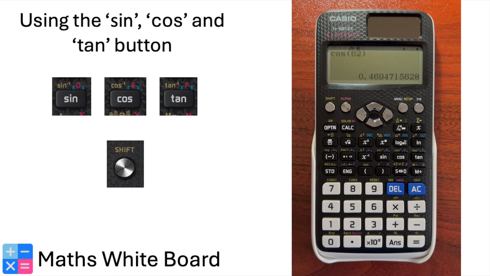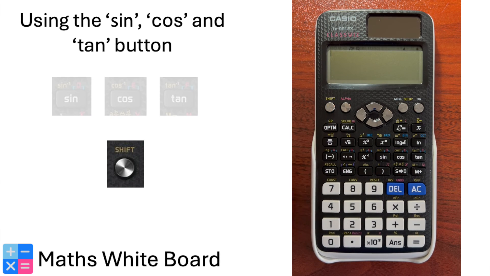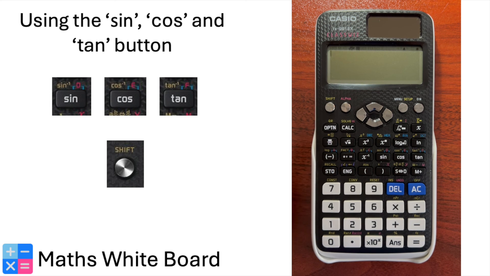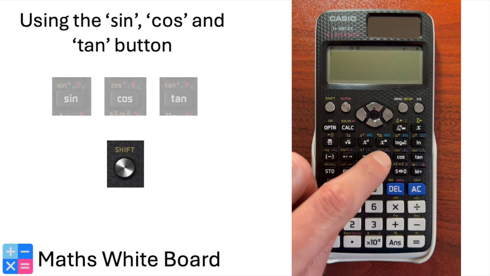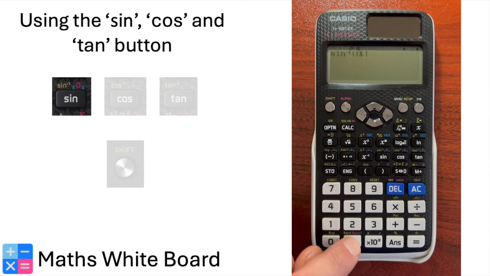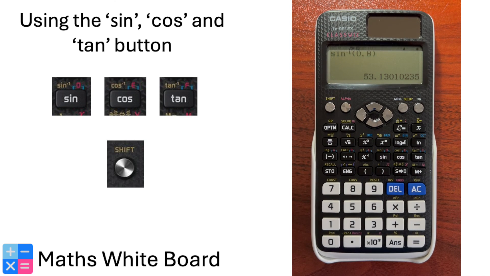For cosine, select the cos button, input the angle, press equals, and the cosine of the angle is displayed — this is the relationship between the adjacent and the hypotenuse. The same can be done to calculate the angle between the opposite and the adjacent using the tan button. To work backwards: if you are given the relationship between any two sides, you can do the inverse of sin, cos, or tan by first activating the yellow function above each button using the Shift key. For example, if the relationship between the opposite and the hypotenuse is 0.8, select Shift, press sin, enter 0.8, close the bracket, and select equals to get the angle.